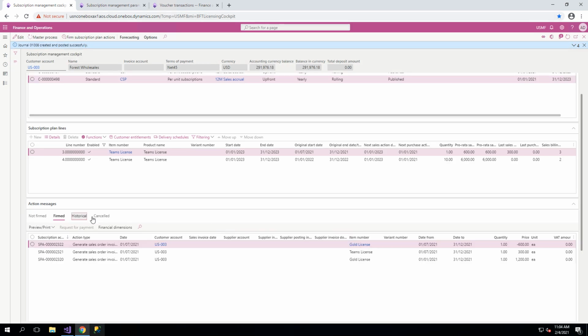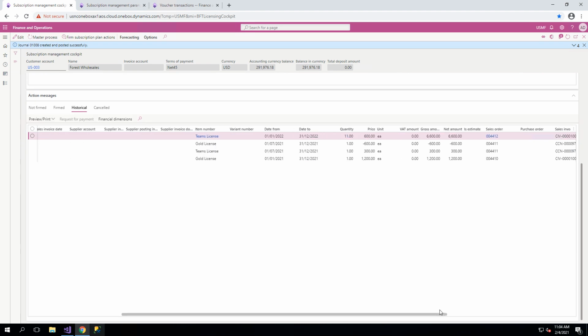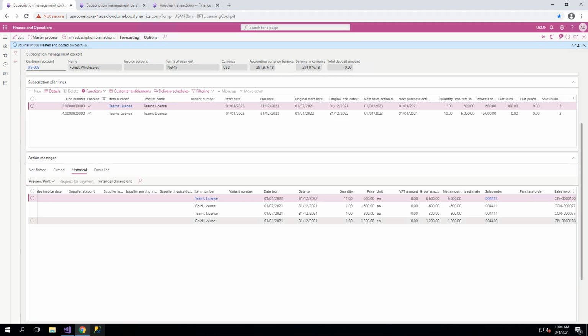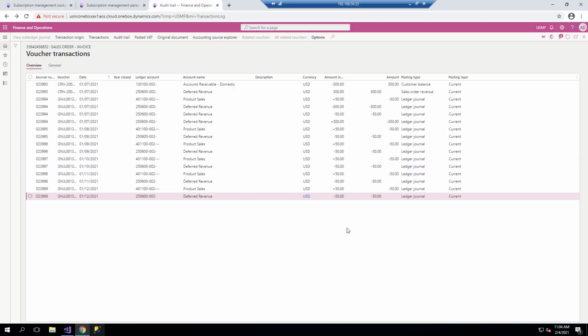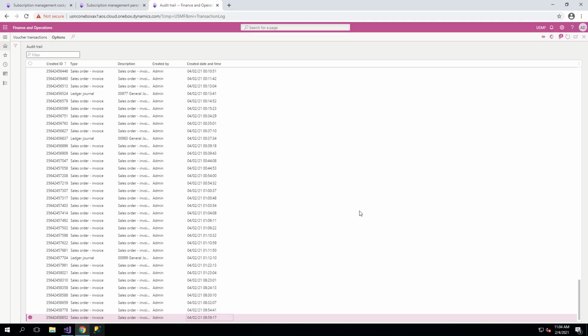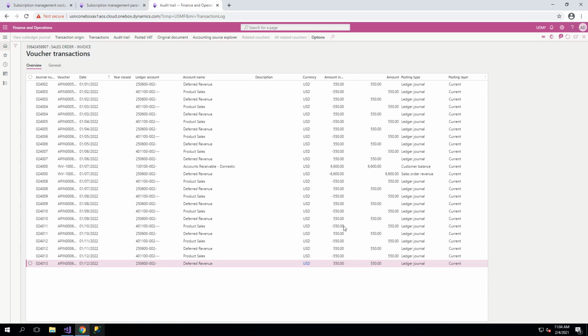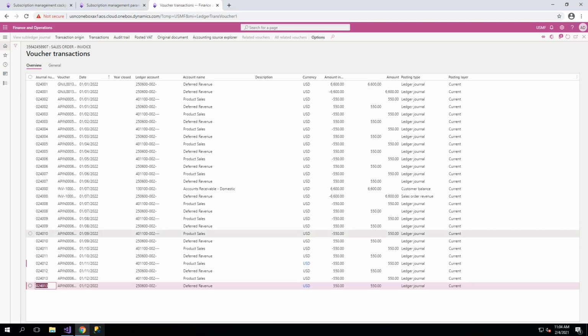That is now posted. So I have my invoice for the 2022 cycle, which is there. And now again I can view my records in my audit, and then we have the spread again for 2022 dates. For the dates in 2022, we have the revenue recognition being accrued over the various months.